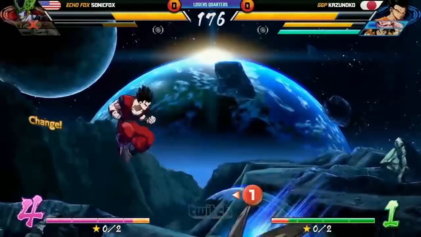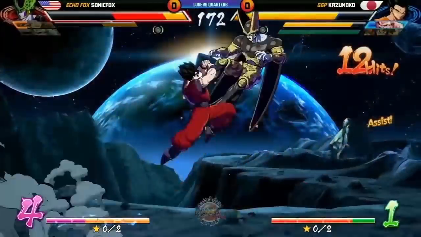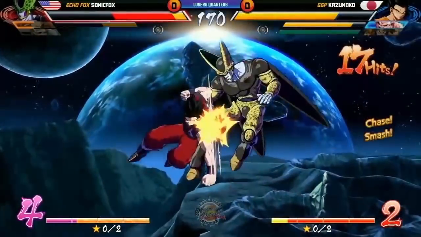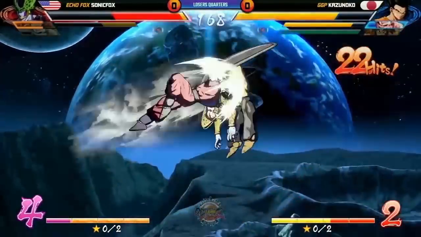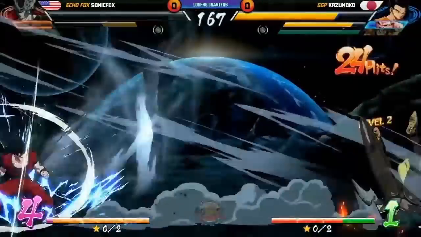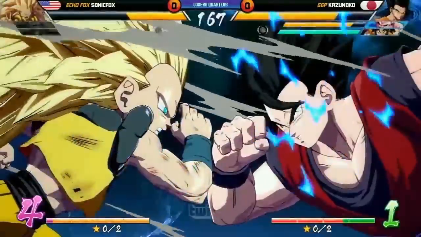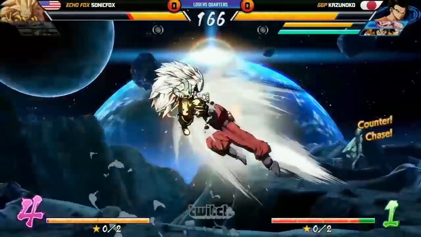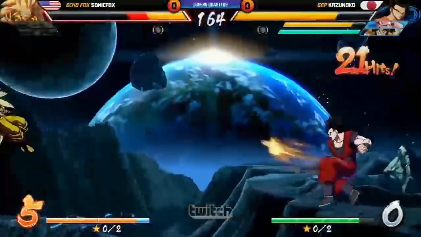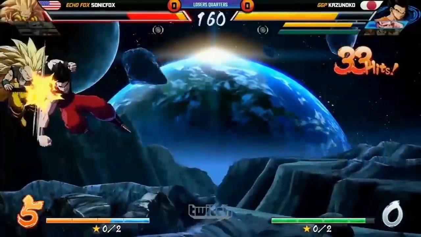We saw a lot more assist use in the neutral from Kazunoko than we're used to seeing, and his conversion rate off them was insane. They were almost all converted off of hit or block into a combo or pressure. His assist use in general was probably the star of the tournament for me. It was unrelenting, it was consistent, and it was really smothering.